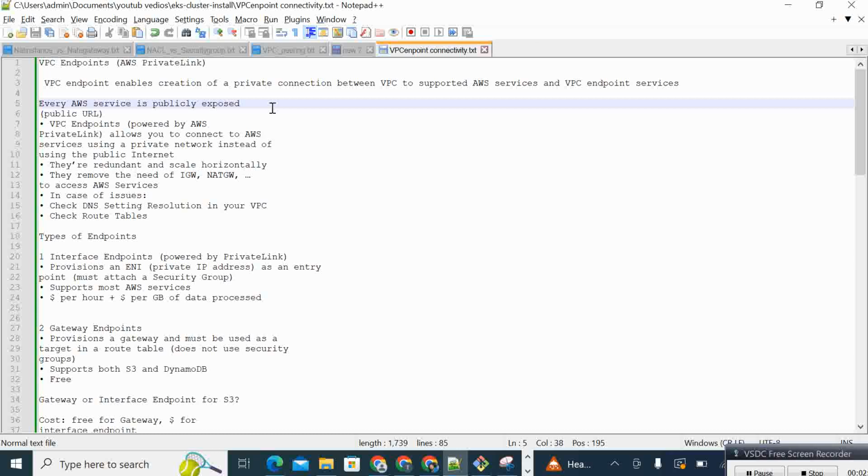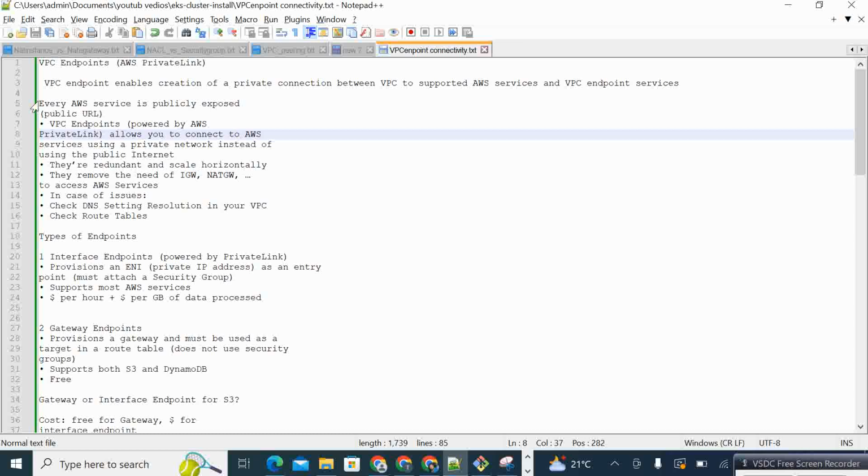If you are using a private subnet with private application servers, your server needs to push logs to CloudWatch, or push data to your S3 bucket. So you need to communicate with that service first, and then you can push the data or send the logs.